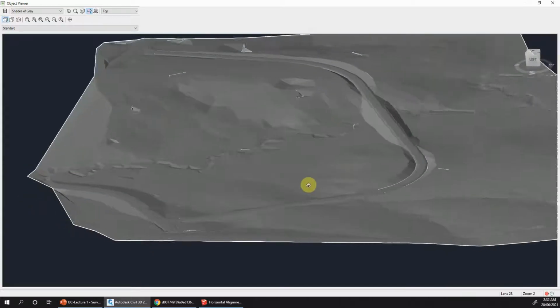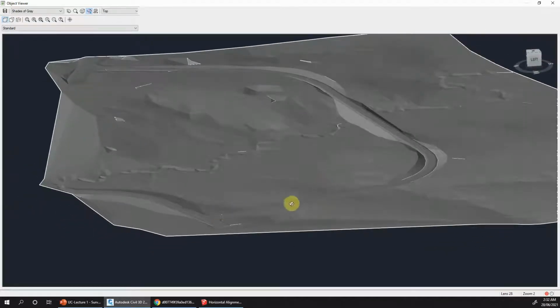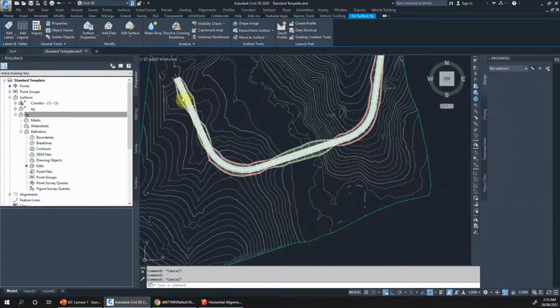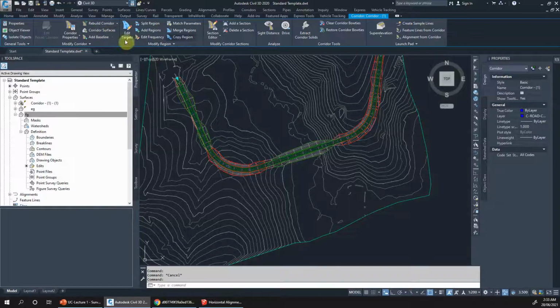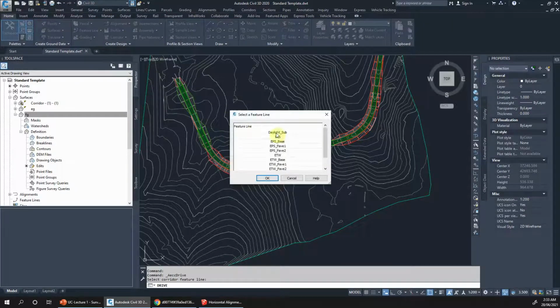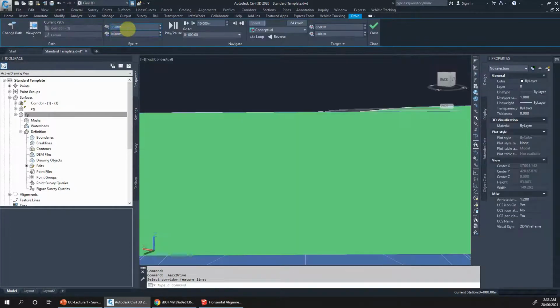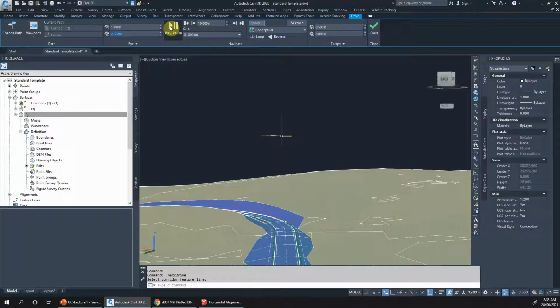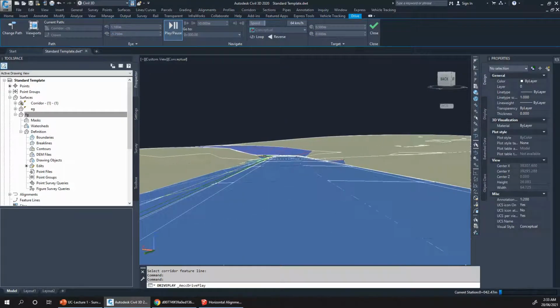Maybe one last view I'll show you. If we drive along that road, that will show you exactly. If we drive from this point to that point there, that will show you how we go through this area here. We call it the cut area, and then through that area and the fill area. So let's do that. So this is our road here. And if I just go to drive, and there we go. So this is us driving on that road that we just designed.